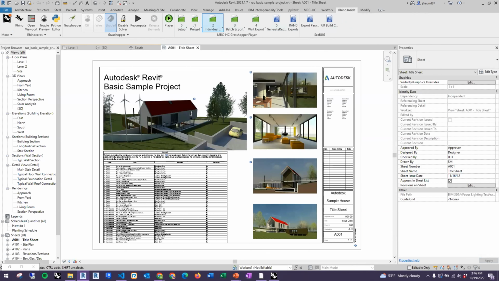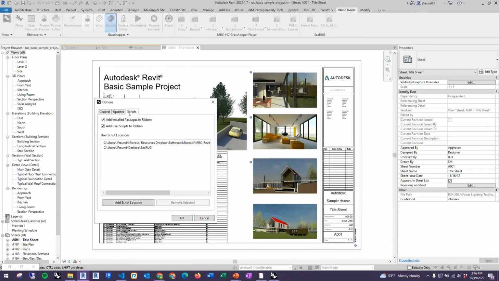So all of these listed here are here because I have specified, within the options in Rhino Inside Revit, in the scripts tab, a couple of folders that I want Rhino Inside Revit to look in, and if it finds any Grasshopper definitions, it will add them as buttons to your toolbar over here.